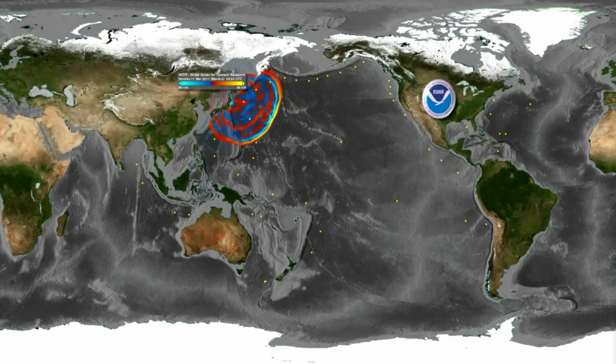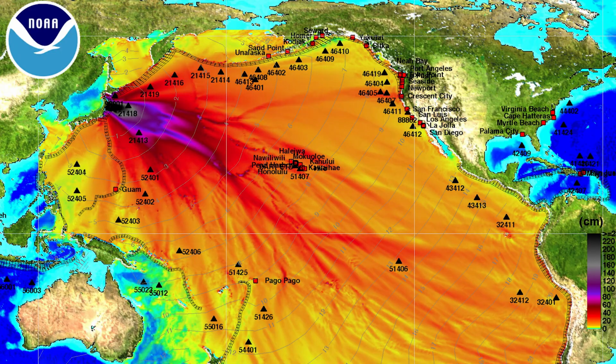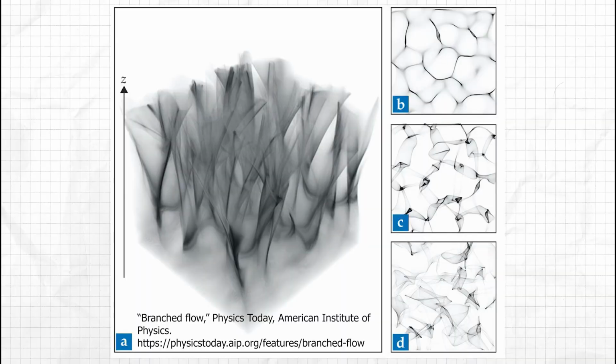It's amazing to me that we're still finding phenomena like this that were hiding in plain sight. Once branch flow was discovered, we started finding it everywhere. For example, in 2011, tsunami researchers were surprised to find that tsunami wave energy formed branching patterns as it traveled across the ocean. And it became clear that these branches were examples of branch flow, caused by smooth random variations in ocean depth. Even the familiar pattern of sunlight on the bottom of a swimming pool is related. It's essentially a slice of branch flow, created as sunlight passes through water with slight, smoothly varying density and depth.